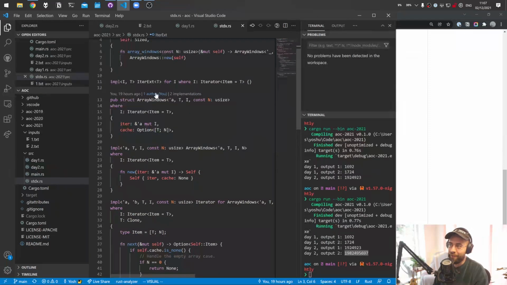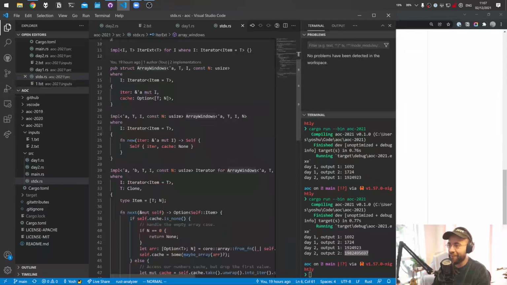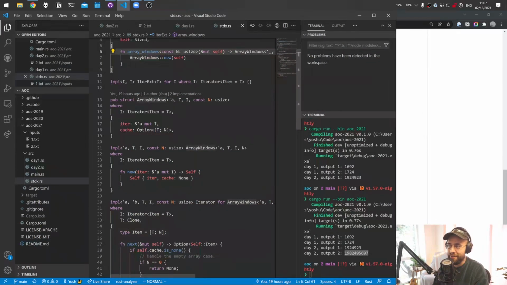And then it just adds a new method called array windows, which returns the iterator itself. It gets super gnarly with const generics and stuff. But the super short version of it is it gives us array windows for iterator and holds a very tiny cache of items in self here.